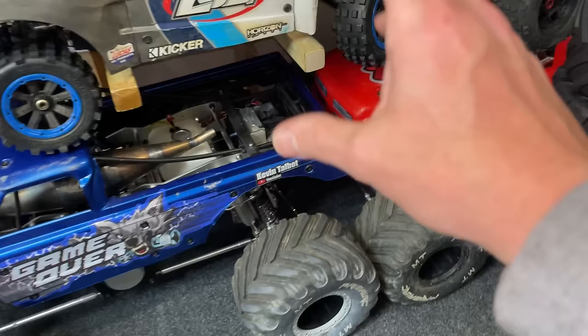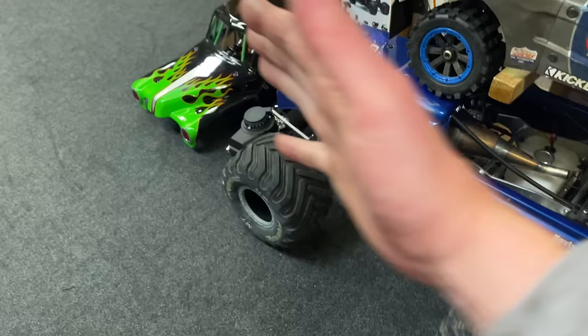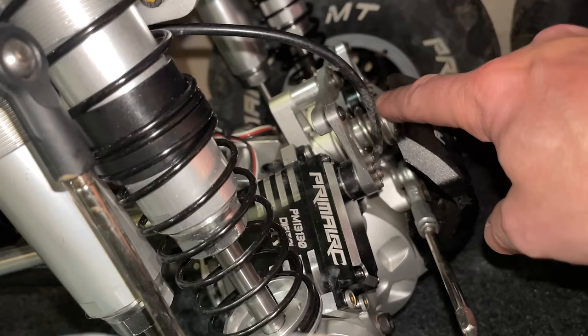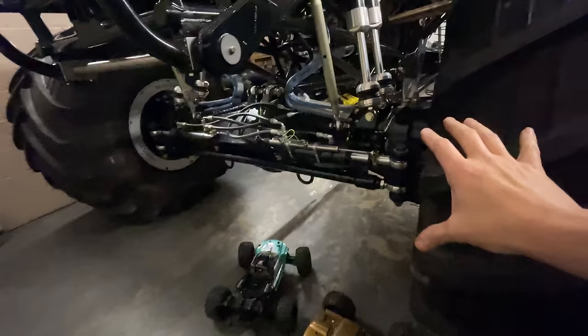These two Primal Raminators here, I've both given them the rear steering conversion. However, sometimes if you're going fast and you're hitting bumps, the rear steering can kick out and it can make it really uncontrollable, make the truck roll over. Now you can tighten up the servo saver, but then you can kill servos like I've already killed loads. So this one, I want to be able to bash it a little bit harder, a little bit more confident in the rear end, so we're just going to leave it straight axle. On a real monster truck, we got rear wheel steering, but the hydraulics are so powerful, you don't really have a problem with the back wheels sort of kicking out.